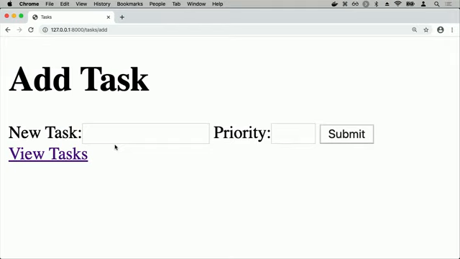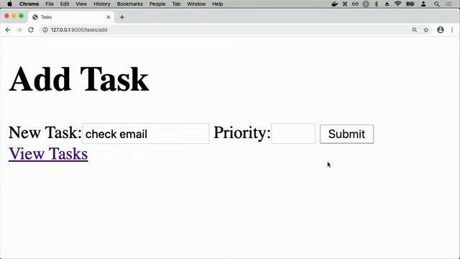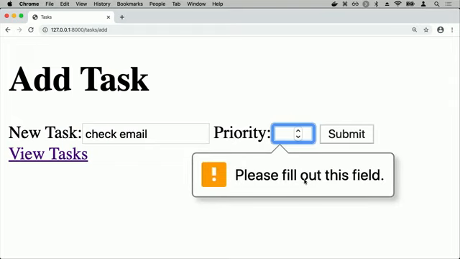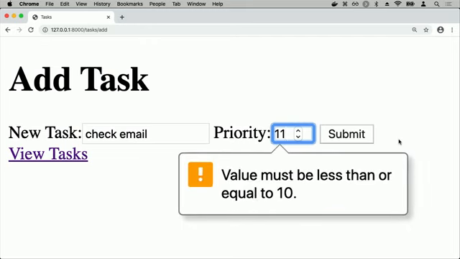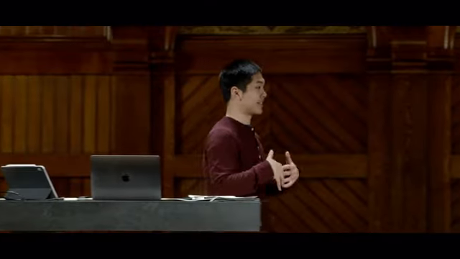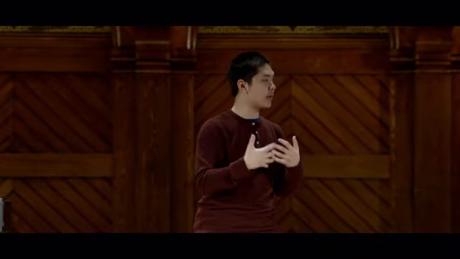And of course, you could add CSS in order to style this up a little bit nicer. But now, Django will automatically do client-side validation, where if I type in a new task like check email, but I don't specify a priority and submit it, it tells me to fill it out. If I type in a number that's in an invalid range, I only wanted numbers from 1 to 10, it flags it. And this is all what we would call, again, client-side validation. The server isn't getting any of this data. It's just the web page has been encoded to know what the valid values are, and it's going to constrain me to make sure that I'm typing in something that matches those values.